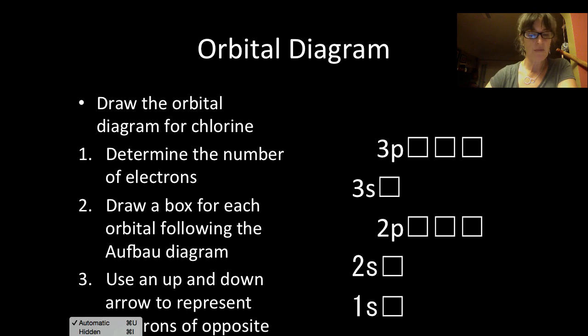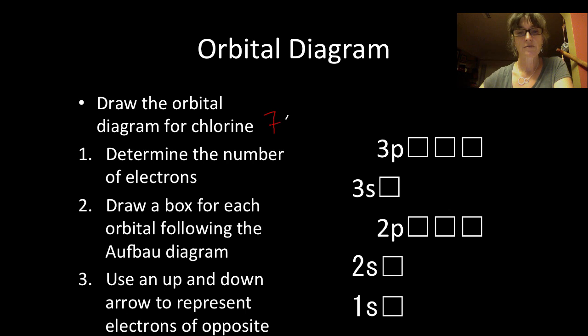If I look up on my periodic table, I'll see that chlorine has 17 electrons. So I'm going to, like Aufbau said, start with my lowest energy orbital, and every orbital has 2 electrons in it. Then I go up 1 energy level to my second principal energy level, and there's an s orbital, so I fill that first, and then after that I fill the p orbitals first singly, according to Hund's rule, and then doubly, with opposite spins, according to the Pauli exclusion principle.